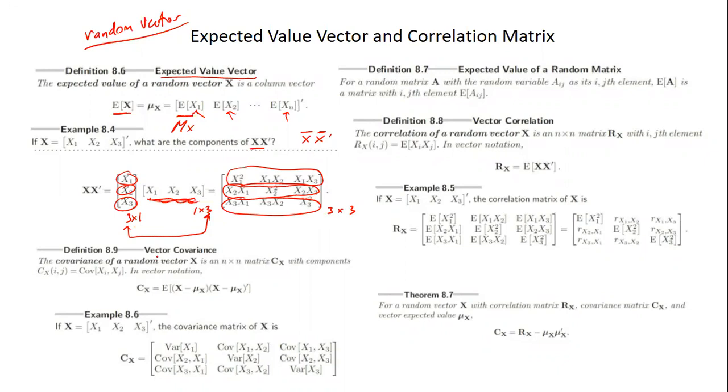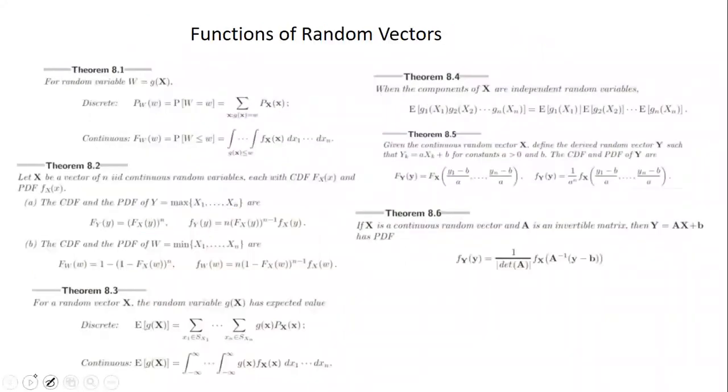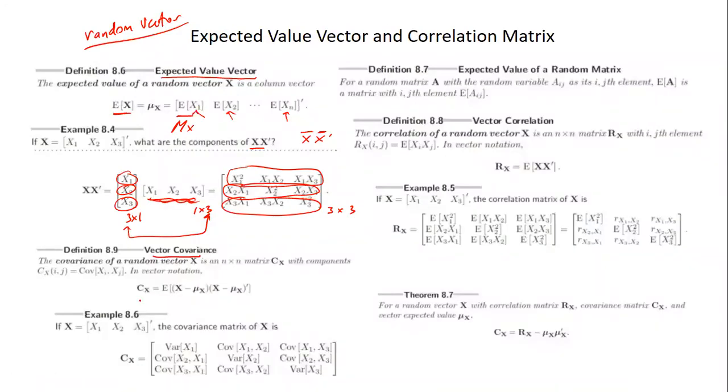Now we can define vector covariance. Vector covariance is just the covariance that we have already described. So we simply, where is that? Okay. The vector covariance is given as this formula. So here x is a vector and mu x is a vector too. You see, this is just like the covariance. You remember the covariance was x minus mu x times x minus mu x, right? So now this is the vector form.